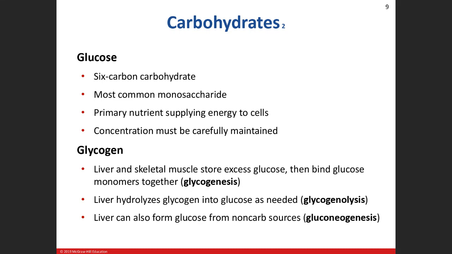All right, so let's talk about everybody's favorite simple sugar, glucose. Yes, it is the most common monosaccharide, and your body loves it. It is the primary nutrient, and you'll see it quite often. We even have a process called gluconeogenesis, in which your body will use non-carbohydrate sources to make glucose. That's how much it loves it. It'll convert other macromolecules and other substances into glucose. So your body's always trying to maintain proper blood sugar levels.